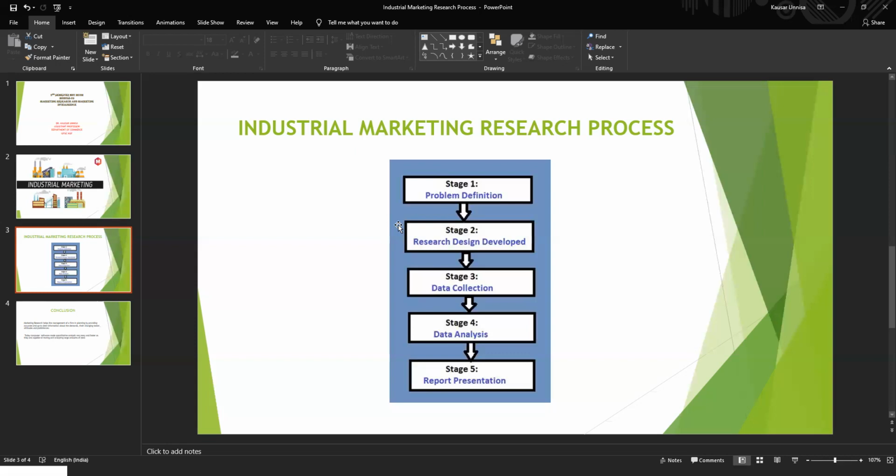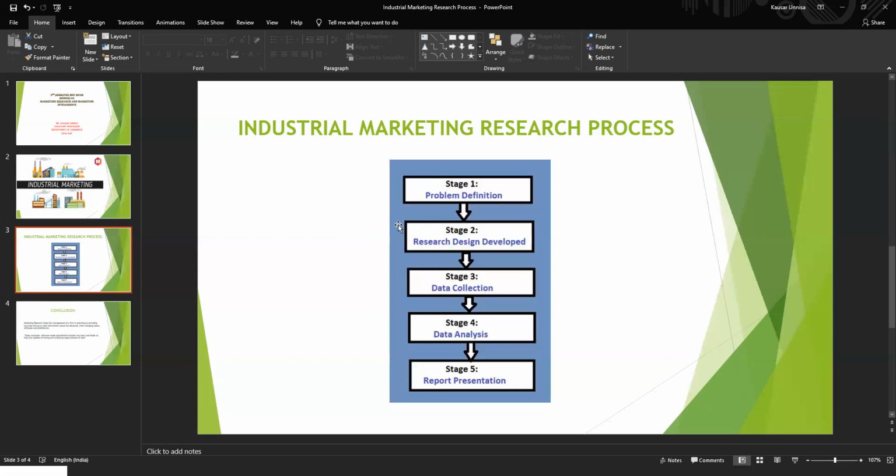This is the last stage, where the writing out of the report has to take place, with the presentation to the decision maker. So it is very important that the report should be a good summary and should have an executive summary, right? This is because most senior managers have little time to have an in-depth study of the research. So when preparing the executive summary, they have to concentrate only on the specific issues that turn out to be relevant. Because whenever the data is collected, the results have to be communicated for presenting or preparing the report.